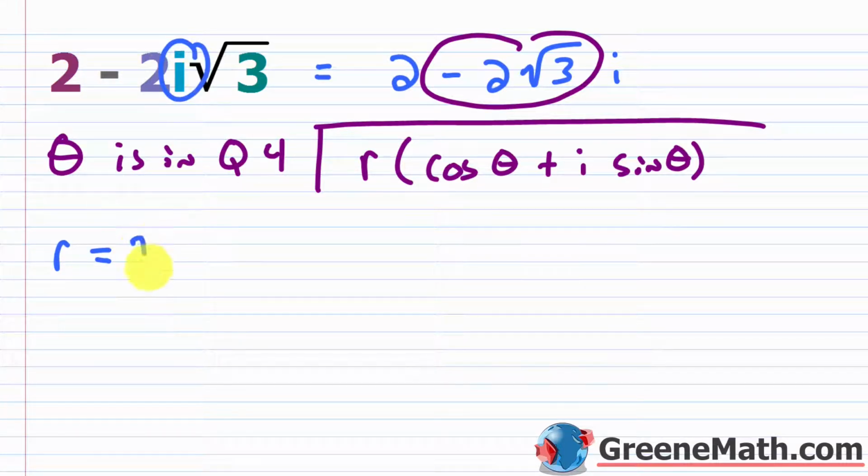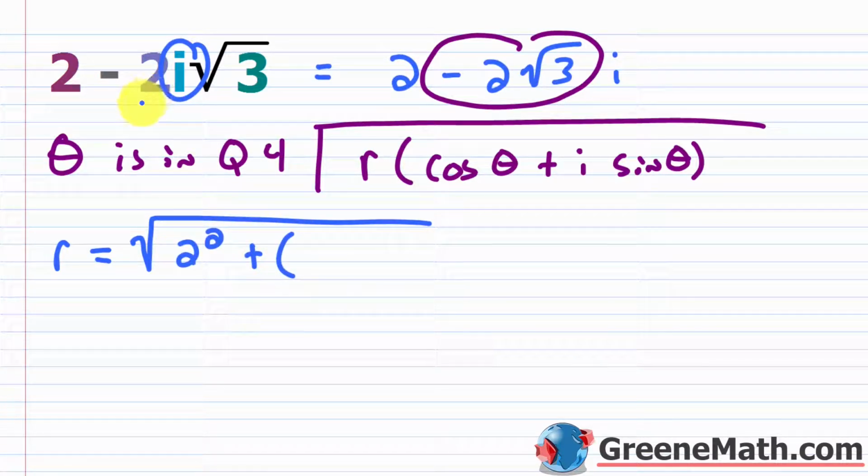Okay, we've been doing this forever. It's the square root of the real part squared, so 2 squared, plus the imaginary part. Again, if you're writing it like this, it's crystal clear. Negative 2 times square root of 3, this guy being squared. Some students make a mistake when it's written like this. Again, they put i in there for some reason. Just go ahead and write it like this so it's crystal clear that this is the imaginary part. You want the a squared plus the b squared, or the x squared plus the y squared, whatever the notation is. The real part squared plus the imaginary part squared, okay?